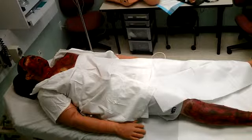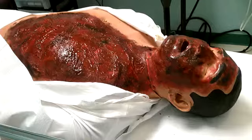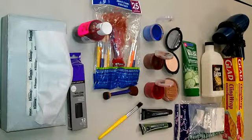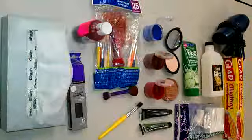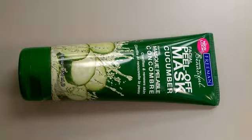After some trial and error and extensive research online looking at various techniques of theatrical professionals, we combined a collection of various methods to create the ultimate burn simulation experience. All of the supplies that you need are shown here. Bronzing powder and flesh color powder work well together. Clear facial mask protects the moulage and keeps it looking wet.